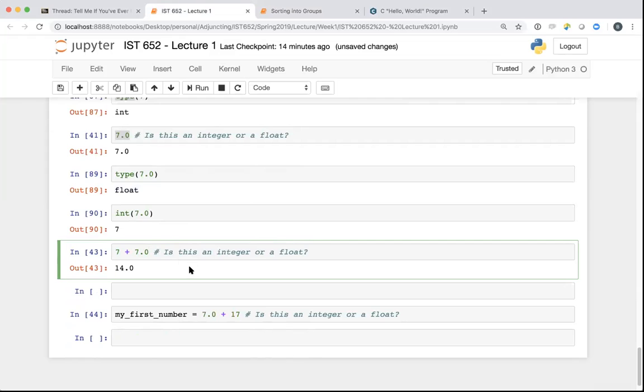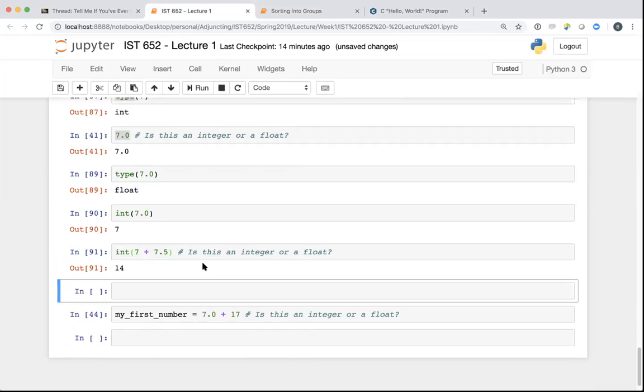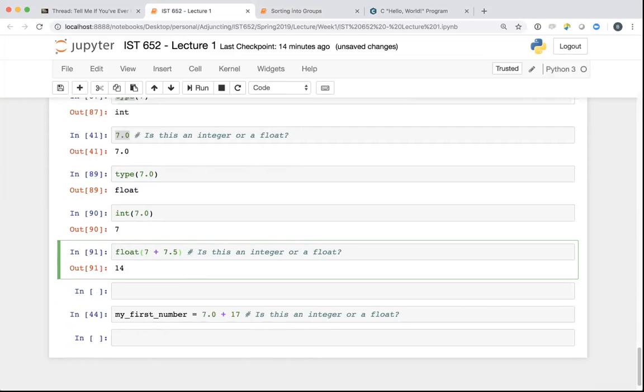So that in the event that you added an integer to a float, the decimal point wouldn't invalidate the integer data type in a way such that the integer would be perfectly valid to convert to a float and add to the other float. So for instance, if this was 7.5 and we tried to cast it as an int, it's just going to chop off the unnecessary parts. So it's going to round down, which is really bad math. In reality, we want this to be a float. It's 14.5, because that's a more accurate number, 7 plus 7.5.